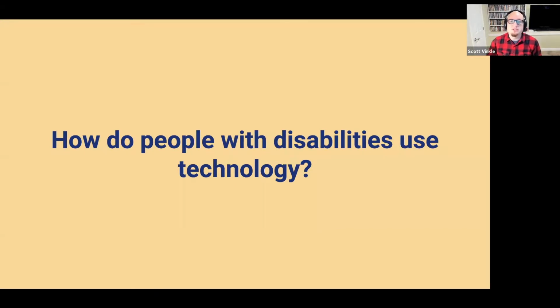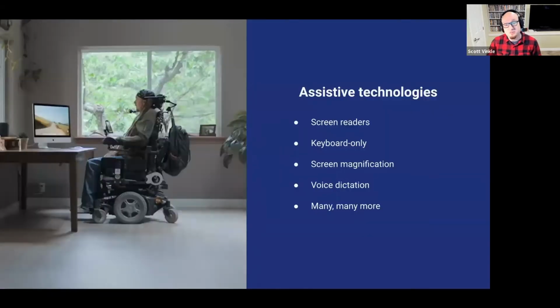So how do people with disabilities use technology to consume our digital content? Let's explore. So disabled people consume digital content by way of assistive technology. There are a number of assistive technologies and devices available to people with disabilities, some of which include, but are not limited to, screen readers, which audibly read out content to the user. This allows the user to navigate via keyboard and keyboard shortcuts. So when the user is navigating and consuming content via screen reader, this is what's referred to as the oral or audible user experience, as opposed to the visual user experience.